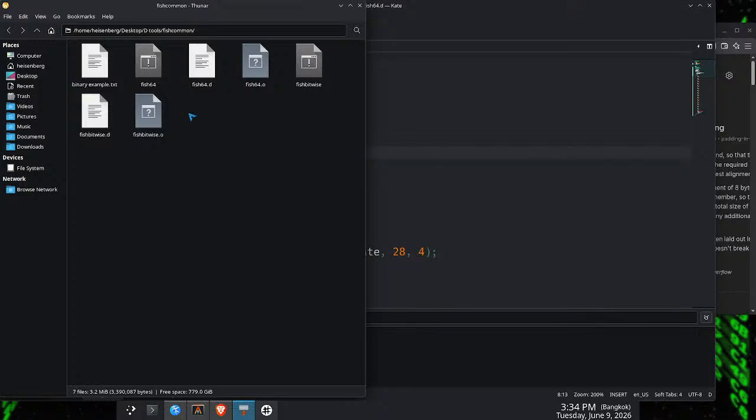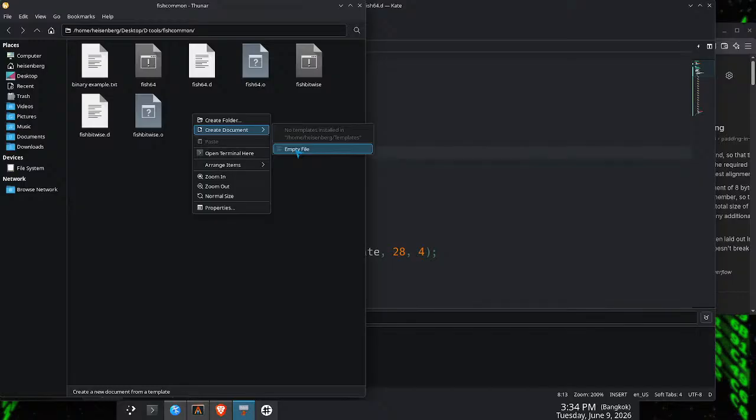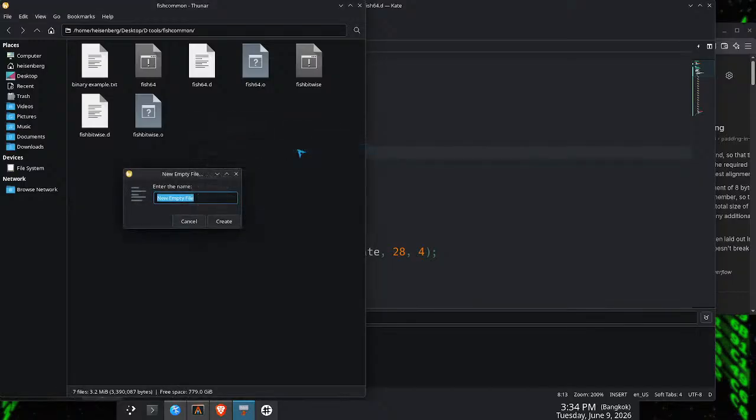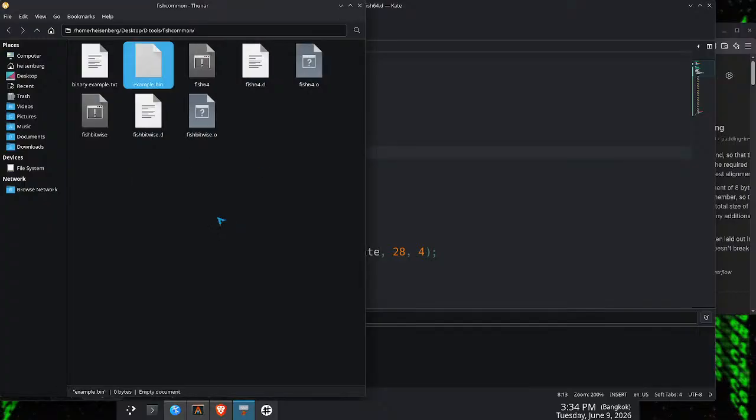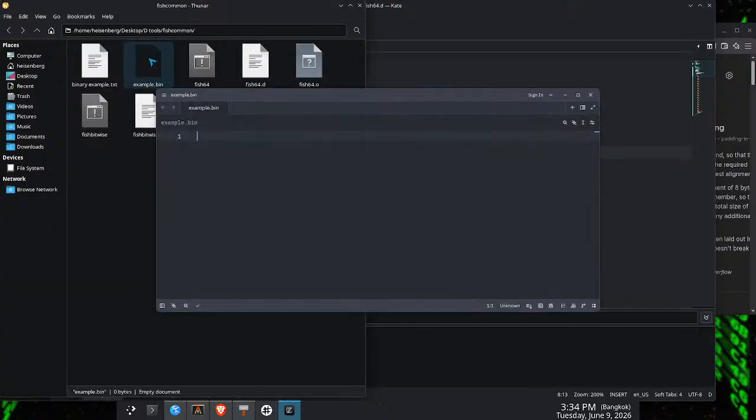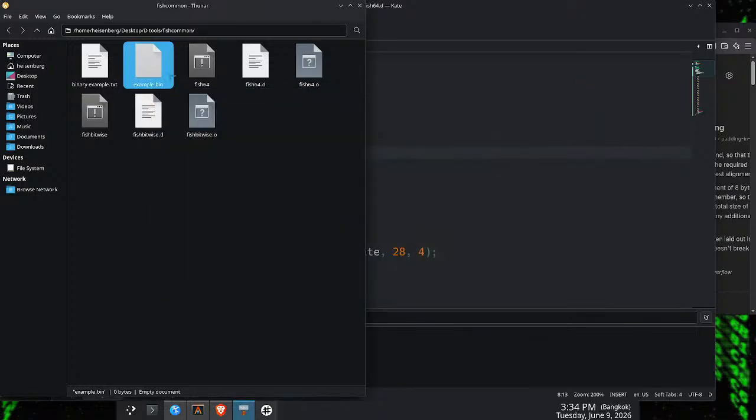So create an empty file. Actually, call it instruction dot or example dot bin. Oh, get this out of here.